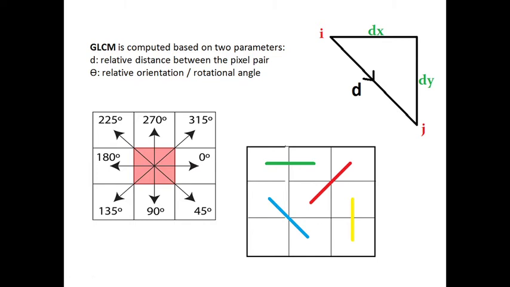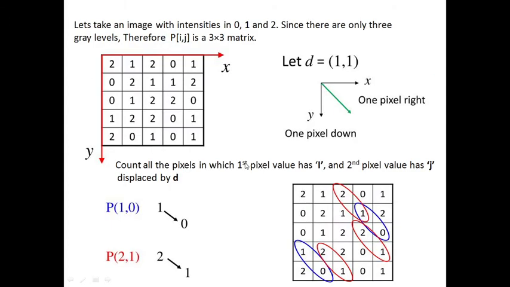Next, can I say there are 8 directions of orientation here? That means 8 directions, from 0 degrees, 30, 45, 90, 135, up to 8 directions of orientation between a pixel pair. So one pixel and the other pixel are related with 8 different orientations. Let us take this one as an example. Let's come to the point straightaway.